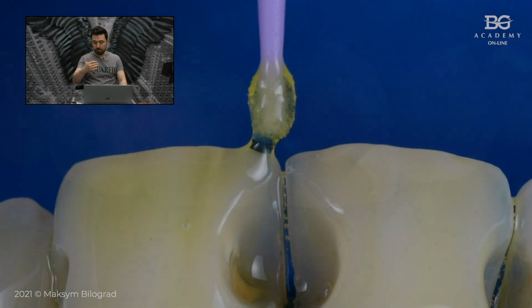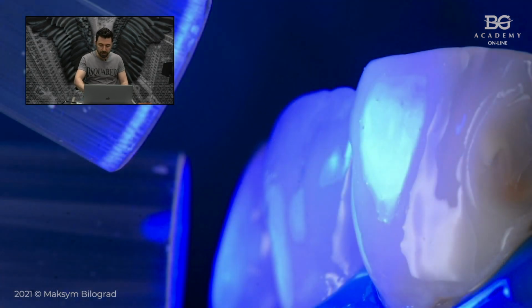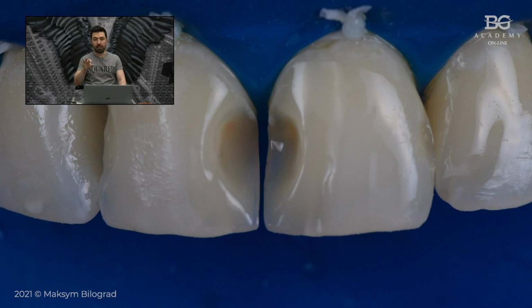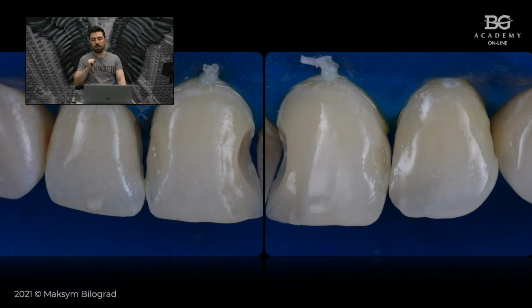After that we go for our bonding procedures. After that we started to cover dentin. In such a case we applied a very thin layer of flowable composite over the dentin. On the distal part of central incisors as well as lateral incisors we also applied dentin mass of composite. And I would like to highlight one very important point, the point that will help you to avoid gray optical transition between your restoration and tooth.